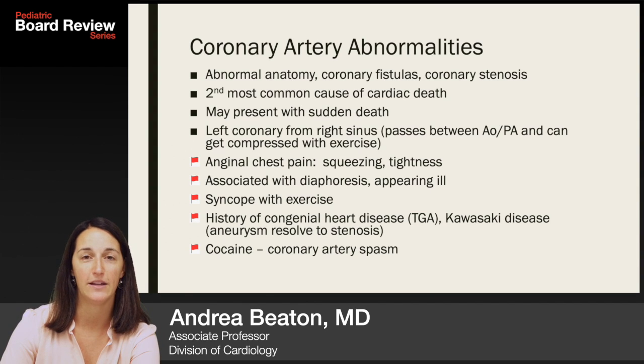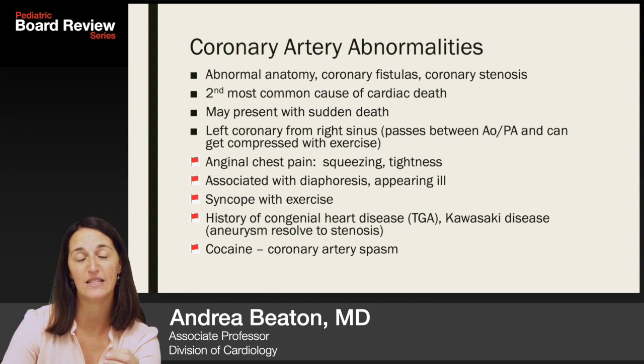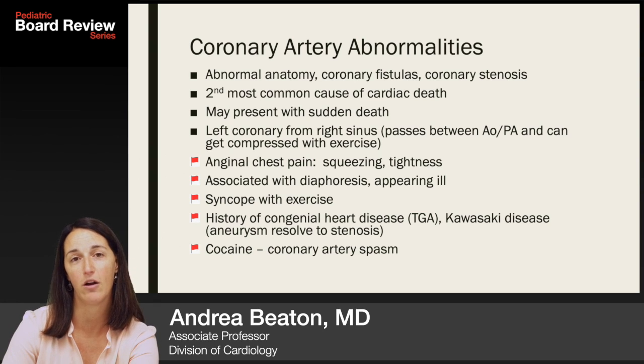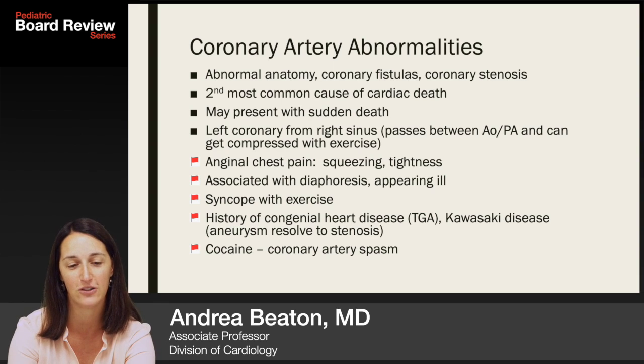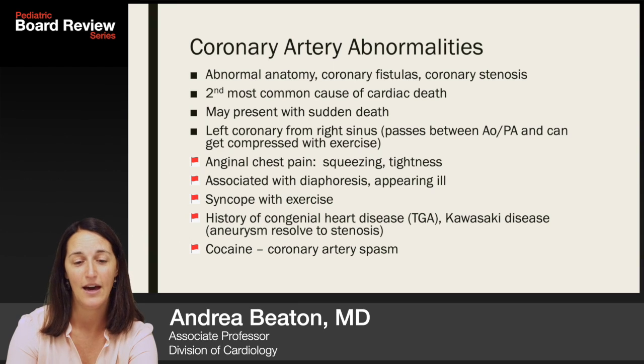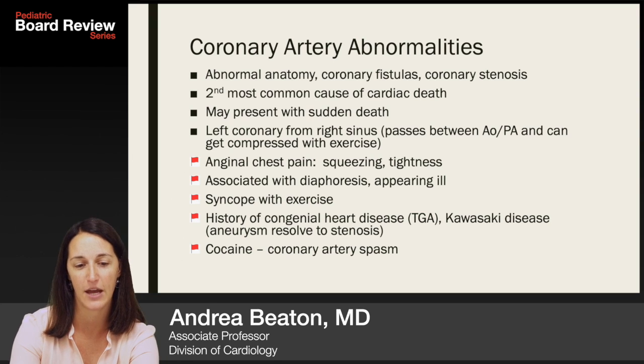Coronary artery abnormalities are diverse, and diagnosing very specific ones on the exam is unlikely to come up, but you will need to know that the coronary artery is causing a problem. This can be abnormal anatomy, coronary fistulas, coronary stenosis, and it's the second most common cause of cardiac death in children. These kids can present for the very first time with sudden death. Over 50% of children with a coronary abnormality are diagnosed at the time of sudden death or at a cardiac arrest, but they also can have symptoms ahead of time.